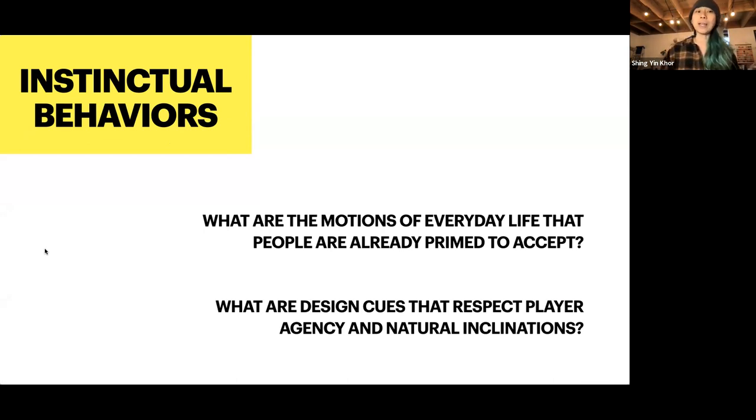So let's talk a little bit about the motions of everyday life that people are already primed to accept, and how they make you feel. Here's an example. Someone's running at you while yelling. How do you feel about that? Generally you're going to feel fear, anxiety. There's an immediate transference from what the person is feeling to you. So this feeling can be transferred fairly easily as part of a game. Like, you send someone a ransom note in the mail. People are going to feel fear. That's just an image that they're accustomed to dealing with.